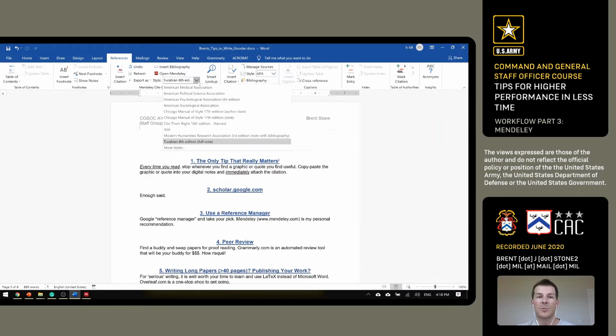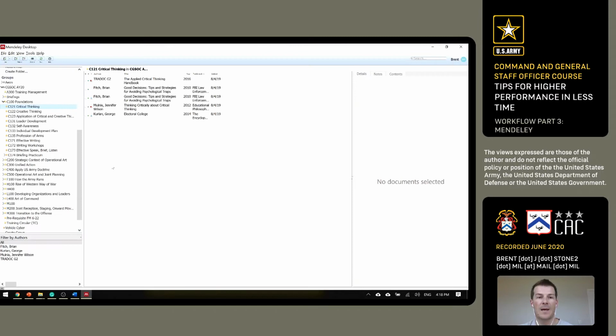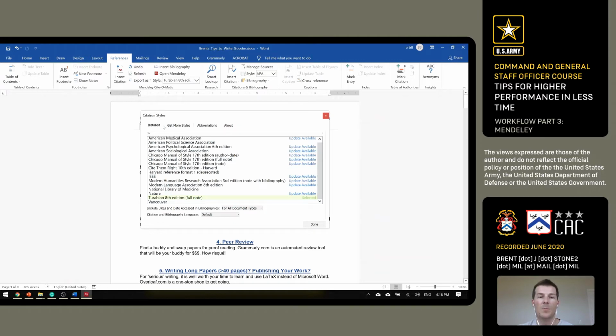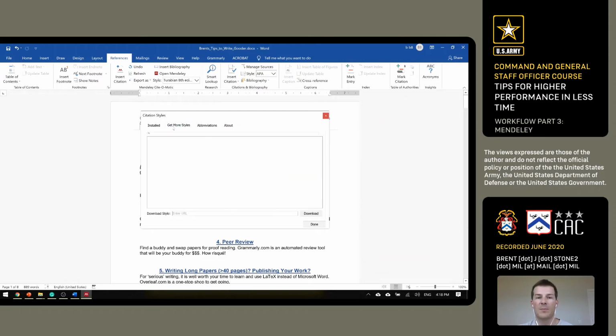Now to get this Turabian in there, what you do is you go to this More Styles. You won't have it by default. Either in the Mendeley app or the MS Word plugin, you go to More Styles. It will open up installed. Click this Get More Styles tab. And then you say Turabian. Click Enter to search. And now you'll have these two versions. Click Full Note.